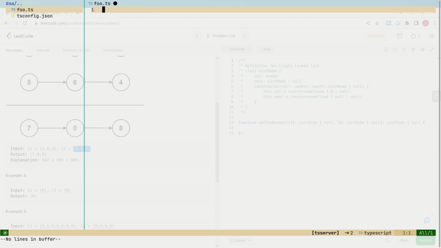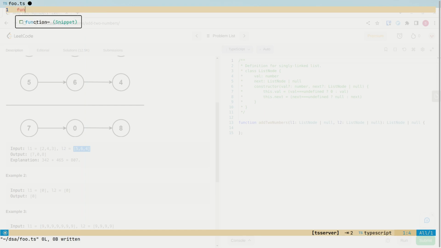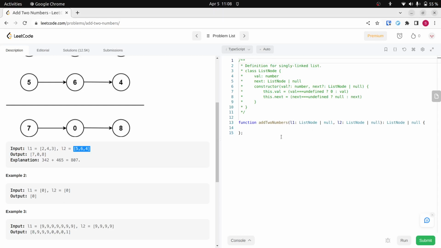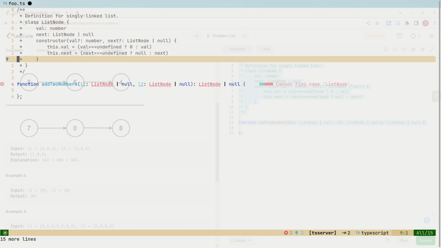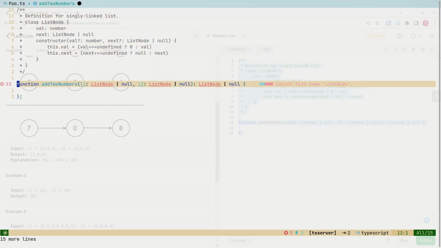Okay, so this is our editor. Let me just look at what they're looking for. Okay, definition for single linked list class. Interesting. So here they gave us an array, but it's not actually an array. It's going to be a class, a linked list. I'm just going to copy the whole thing here, and boom. Okay, I wrote an L2.